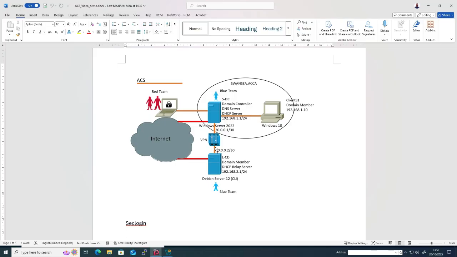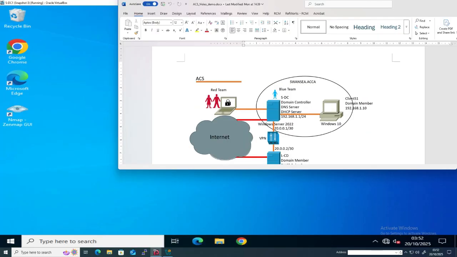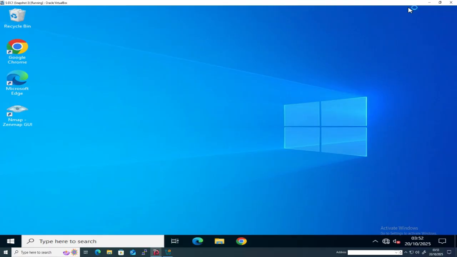And then we also have a security operating system, which in our case is Kali Linux, and that is connected to the 192.168.1.0 network with an IP address of 1.2, and that can also successfully reach all the machines in the network. So this is what we have, and with that information we are going into this video.